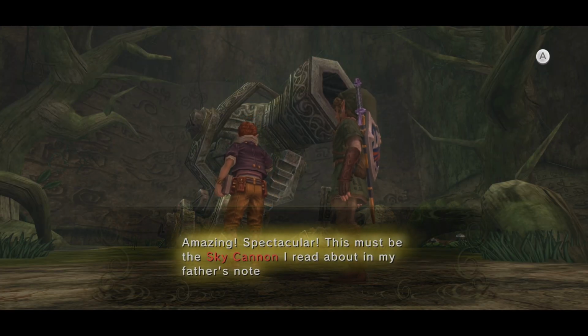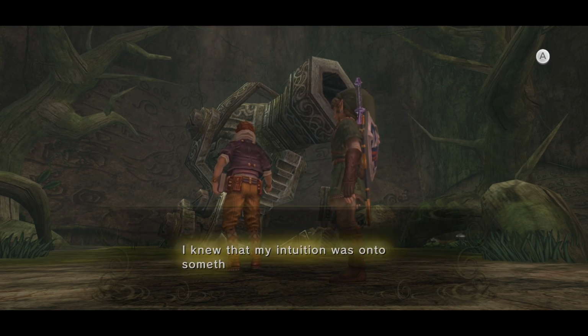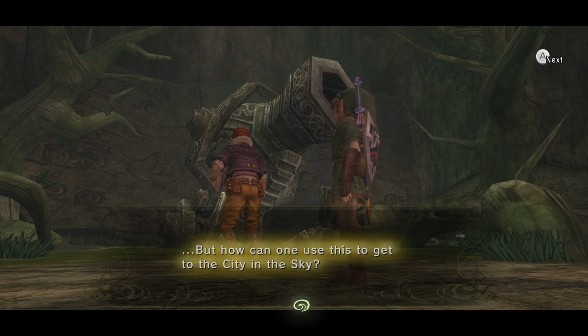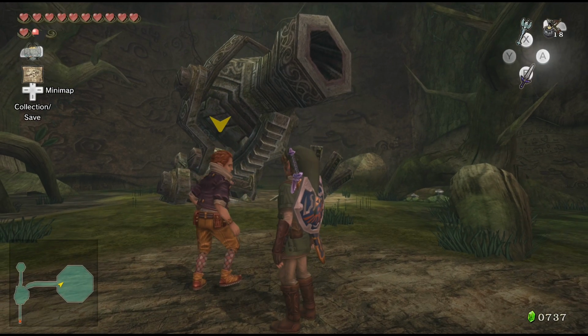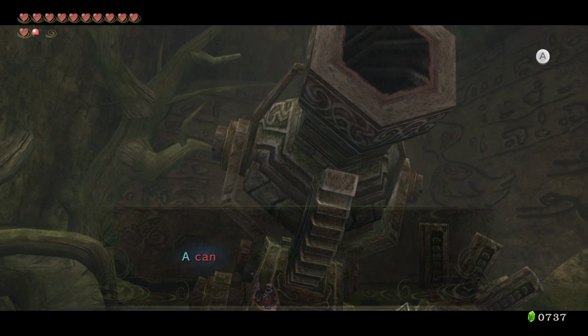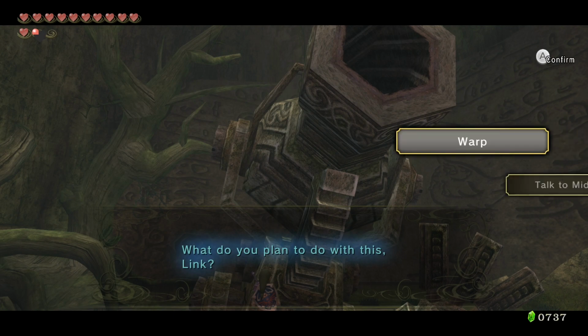Amazing. Spectacular. This must be the sky cannon I read about in my father's notes. I knew that my intuition was onto something when it led me here. But how can one use this to get to the city in the sky? A cannon, huh? What do you plan to do with this, Link? I would like to warp.